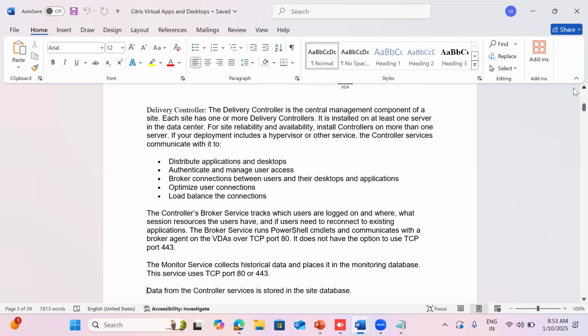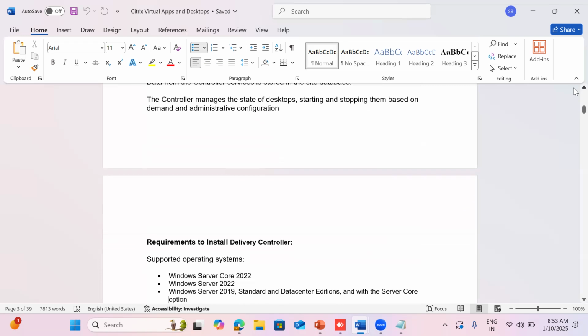Then what is going to happen if my StoreFront goes down, or my controller goes down, license server goes down, Studio goes down, Director goes down, Active Directory goes down, or maybe the database goes down, or the VDA goes down? We'll discuss. Most of the time, Citrix has given a very good architecture.